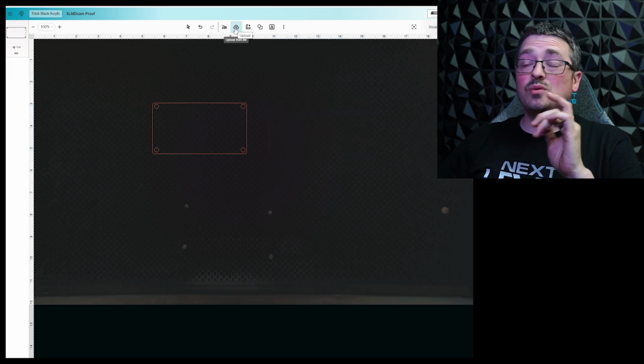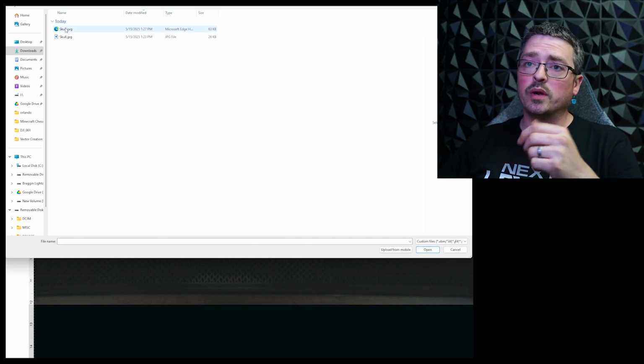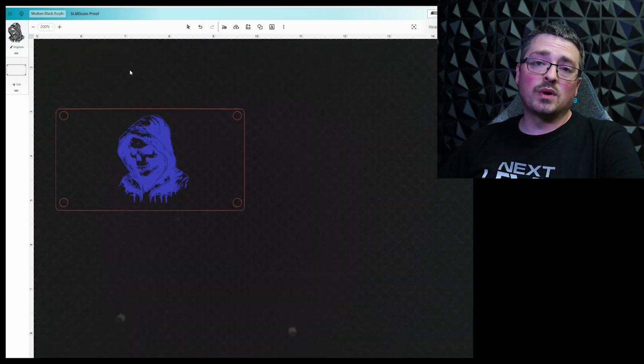So the next thing we're going to do is very similarly, we're going to go ahead and upload, but this time we're going to upload our skull vector, the one that we created. So you can see the skull vector came in like that, and we can rescale that. We'll just put it in place there. And now for this one, you do want to check your material.